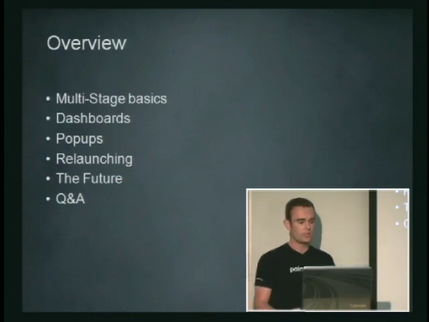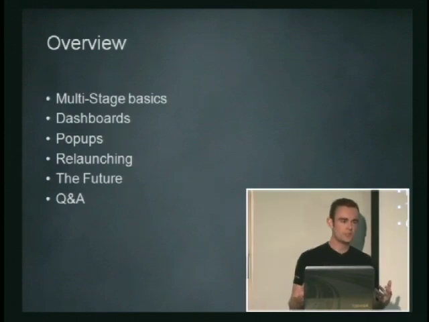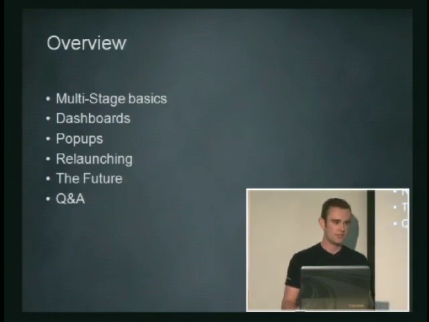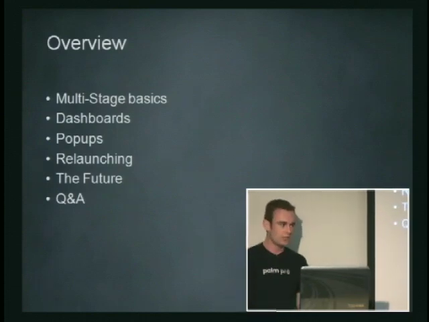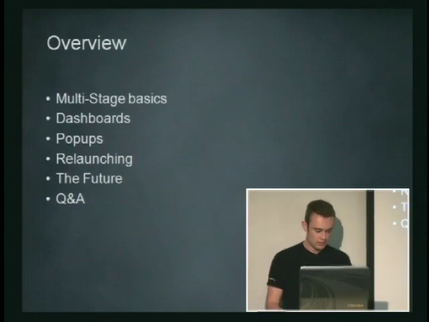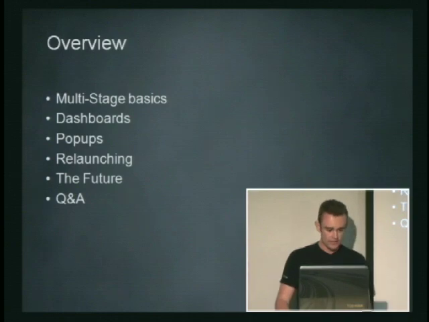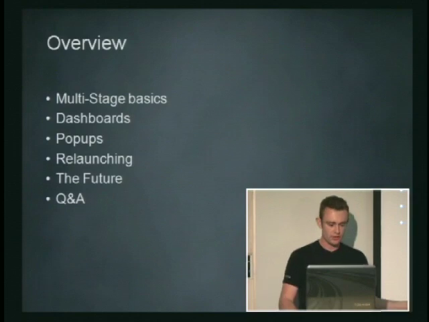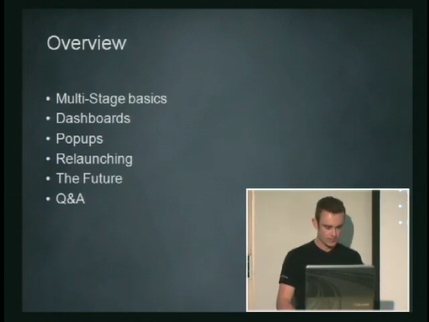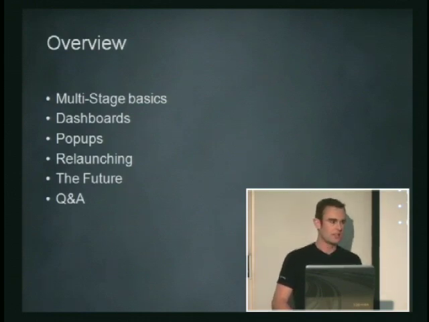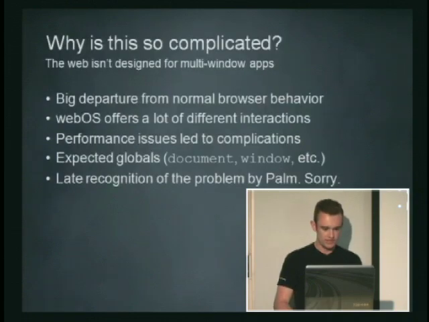Also, relaunching. Relaunching is how apps communicate between each other. One app that we use a lot for this is Google Maps. If you want to show a location, you can relaunch the Maps app and pass it some parameters, and it'll show you that map. You can add this functionality to your own app so that your apps can interact with each other or with the rest of the WebOS world. And then I'll talk a little bit about what's coming in the next version of Mojo to make this stuff a little bit easier to deal with.